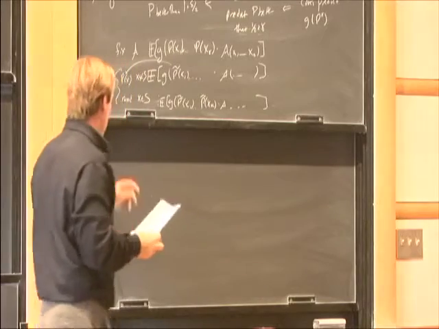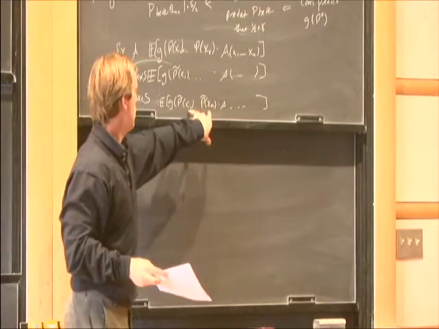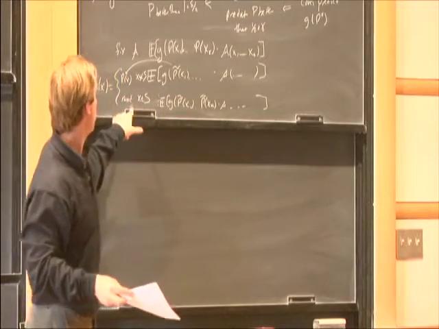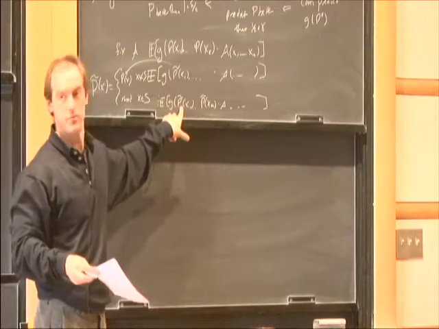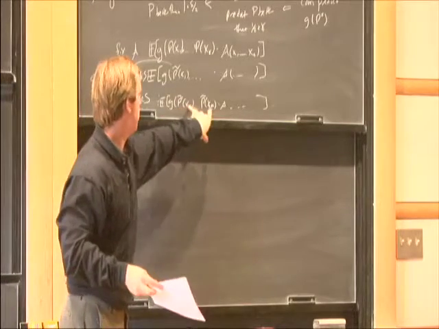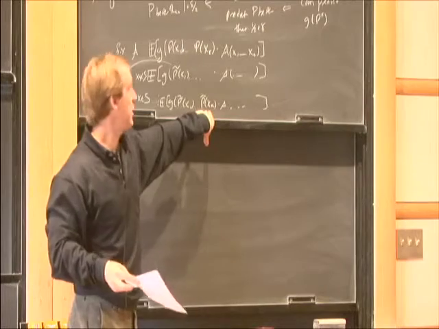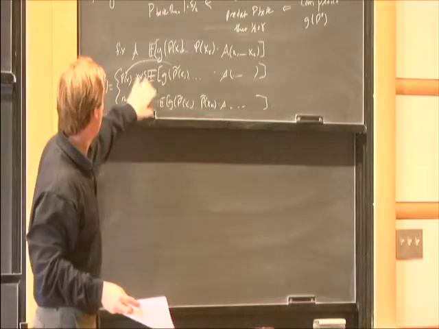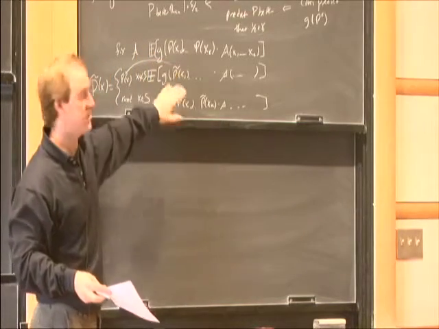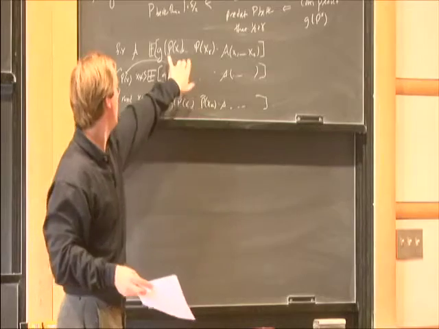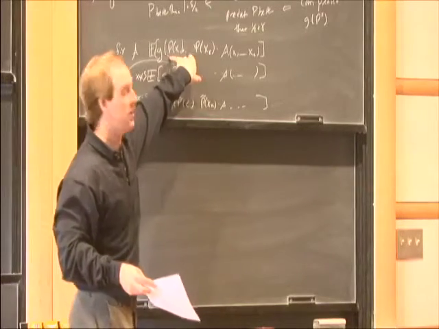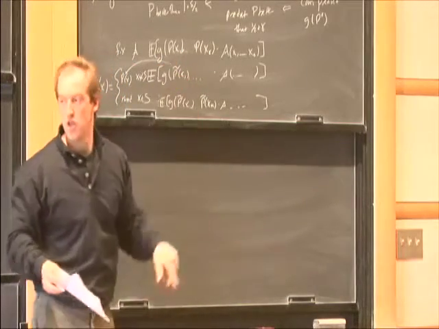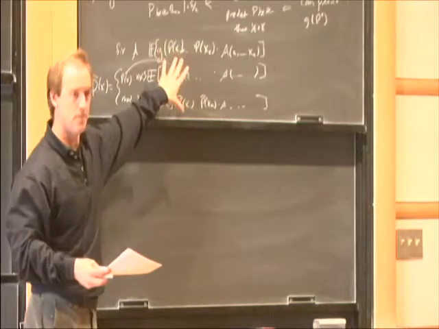Okay. And now the point is that this here can't be very large. Information theoretically, it's hard because I took this P, and with probability delta, I replaced it by something random. So this G of this thing has a lot of randomness, information theoretically, and so A can't be very closely correlated with it. Okay? But the claim is that all these expectations are equal, right? So if there's not a lot of correlation here, if this is small, then this up here had to be small too. But that's just saying that A wasn't very good at predicting what it was supposed to predict to begin with. Okay? So what happens? Why are these things equal?